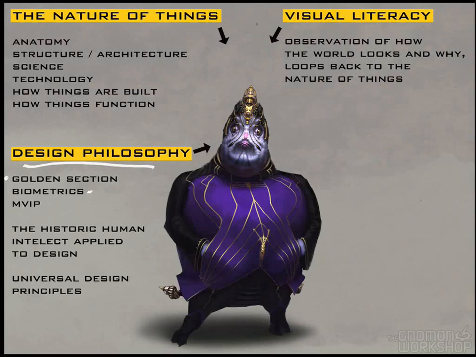So that's another category. MVIP, that stands for Mobility Vision Integration Process. It's a very cool website. Maybe I'll pull up the website a little bit later. We'll talk about it. It helps you as a good starting point to visualize a future scenario that your vehicles might fit into. So the big message here is the historic human intellect applied to design. There's been a lot done in this category, and there's a lot to learn. So there's a lot of well-documented books like Universal Design Principles, Constructing the Universe, things like that.